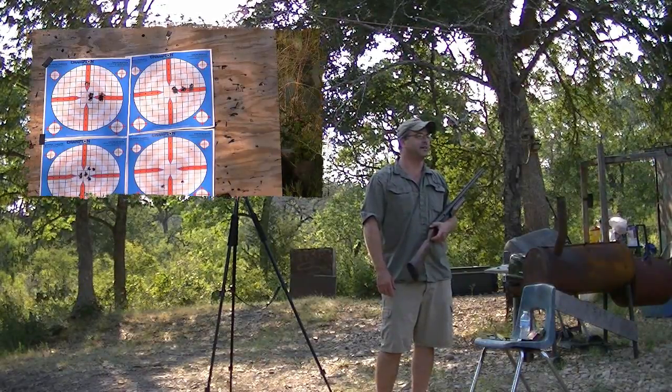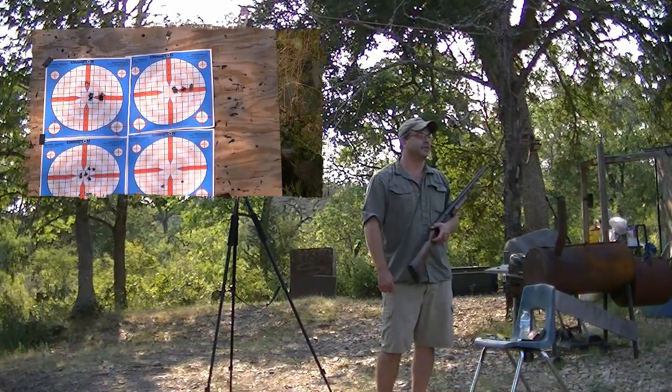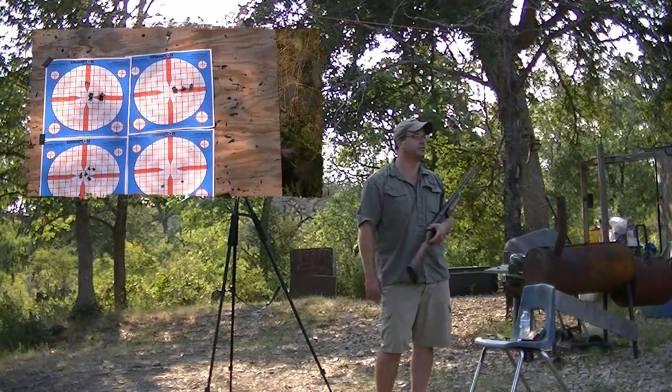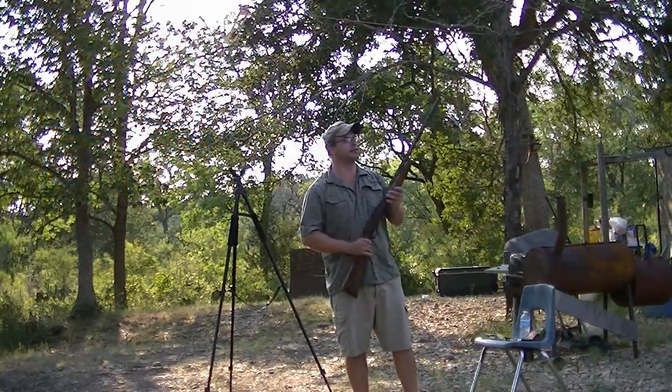So the Rackmasters are a little bit higher in price than the Remington. So I mean, really, either or. I don't know. But there you go. That's a smoothbore also.